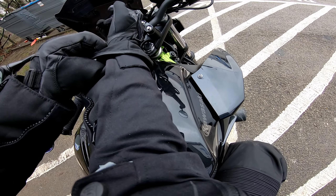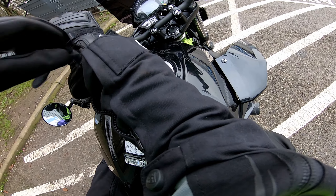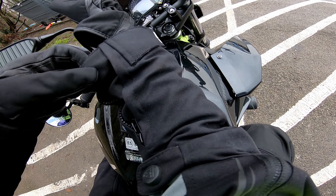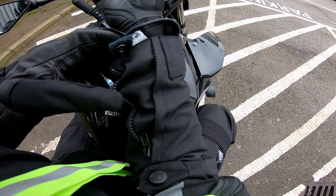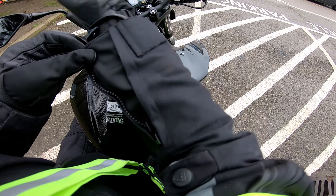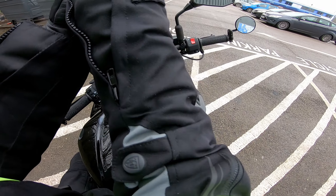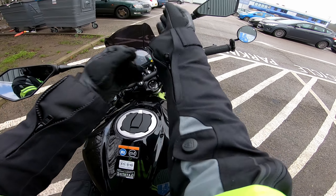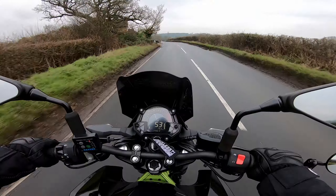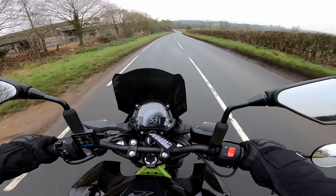The only thing I don't like about the gloves is the cuff. They're designed to go over your jacket, but I found that they don't quite fit over or under my textile jacket. They fit over the cuffs of my leather jacket nicely, but I'm rarely wearing a leather jacket and winter gloves. Also, once I've got one glove on, it's really difficult to get the other one on — as you can see me struggling here. The fact that I can't zip my sleeves down all the way means there is a risk of water getting through there, so it's a little bit less waterproof, but other than that it's fine. This is another reason I'd say it's important to try these gloves on with the jacket you're going to be wearing.